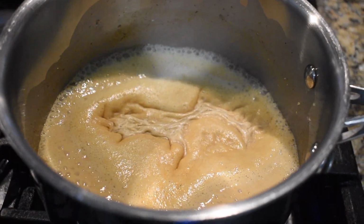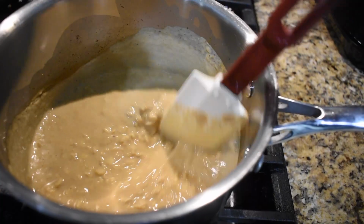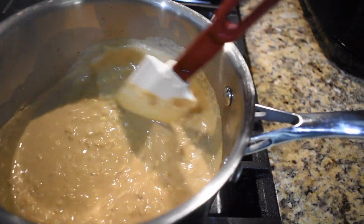Bring oatmeal to a boil, then reduce the heat. Stir consistently for about 5 minutes until you reach the desired consistency. Let's go!